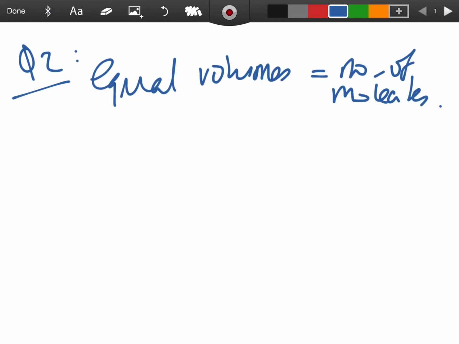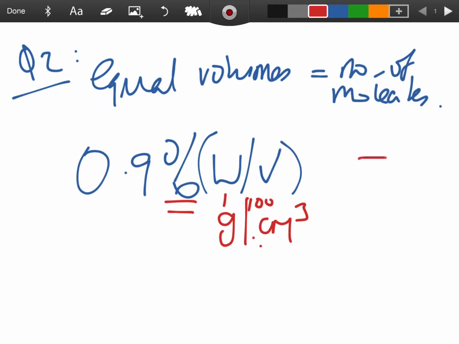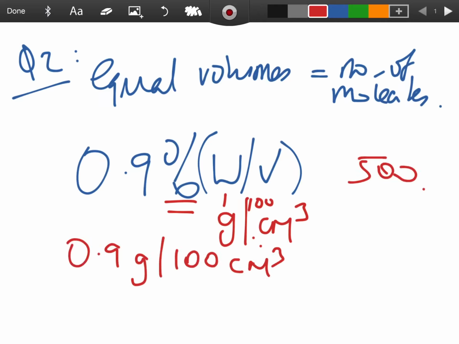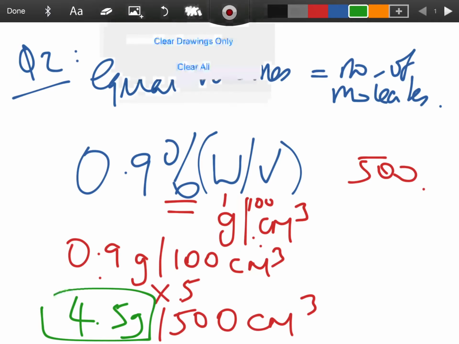Now, question 3 then, it said calculate the mass of sodium chloride that you would need. So say if you were asked to make a 0.9% weight per volume, remember? So this is grams in cubic centimeters. And because it's 100%, it's grams in 100 cubic centimeters. Remember that? Now, they want to make 500. So 0.9 grams in 100 cubic centimeters. So if you needed 500 cubic centimeters, what mass of sodium chloride would you require? Multiply by 5. So your answer is 4.5 grams. Okay? So the mass is 4.5 grams. So just bring it up to 500.